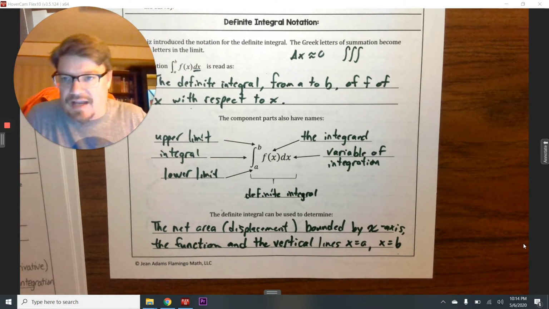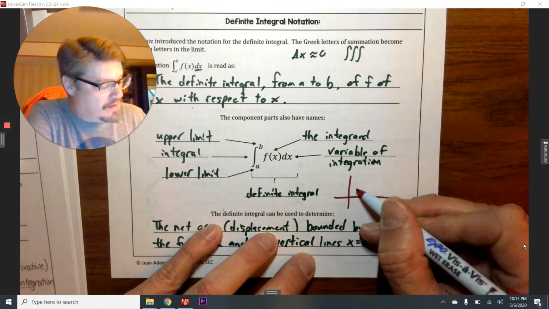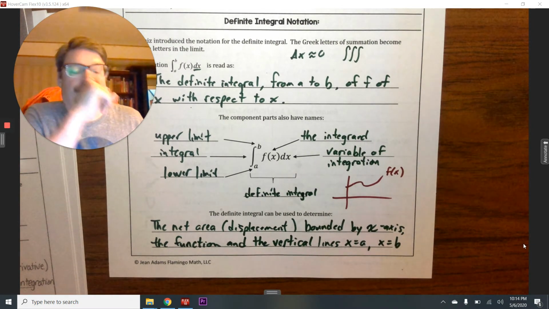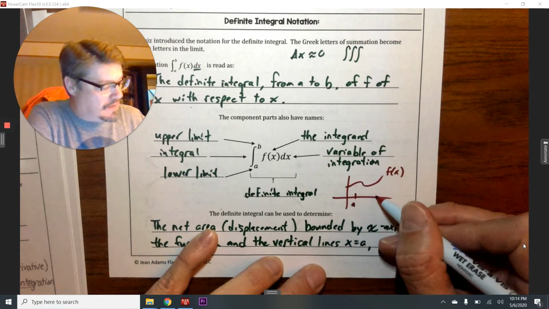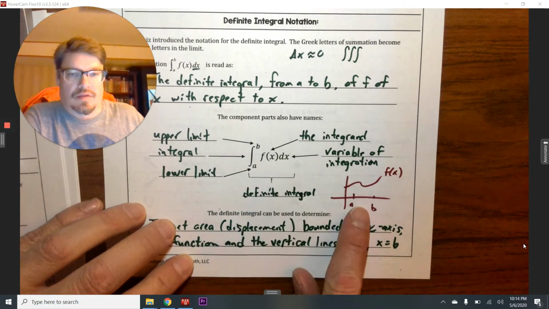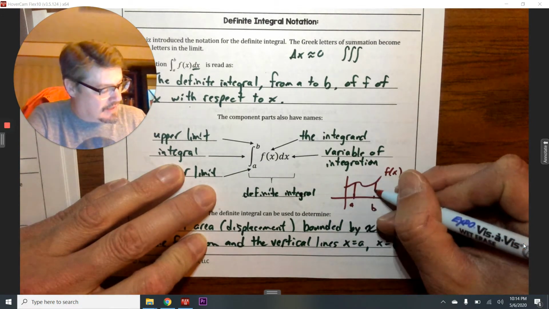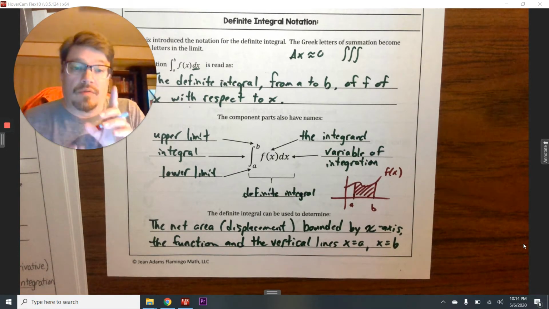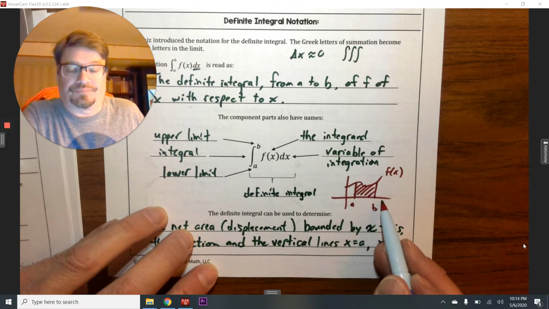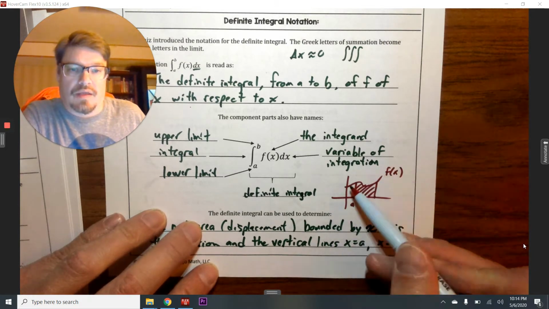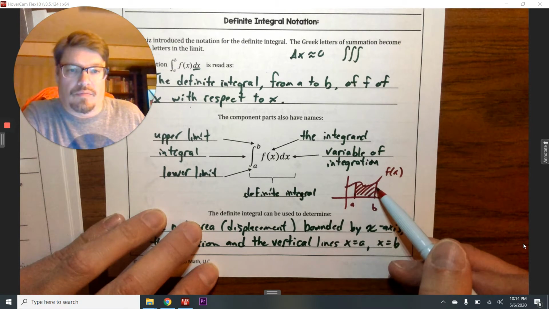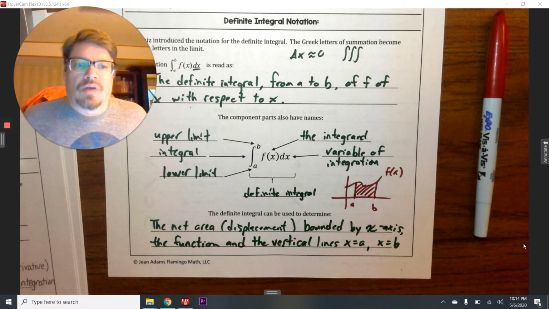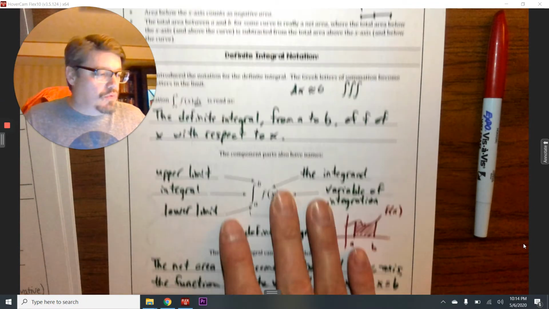So what that really is saying is this. You guys kind of already get the idea. Here's f of x, and if this is A and this is B, then notice that's the boundary of the x. So these are the four boundaries: 1, 2, 3, and 4. And that's actually going to give us that area. So let's go ahead and move to the next page here.